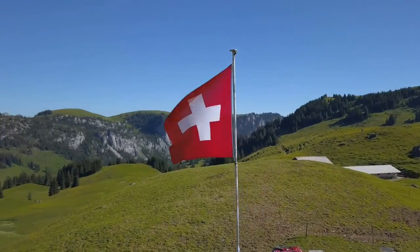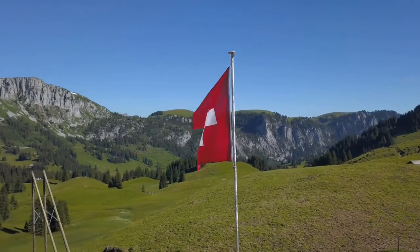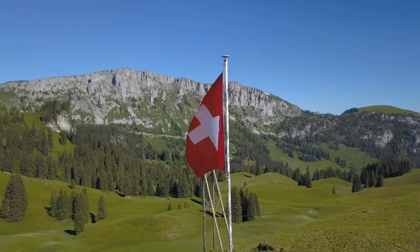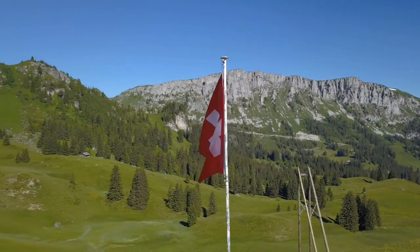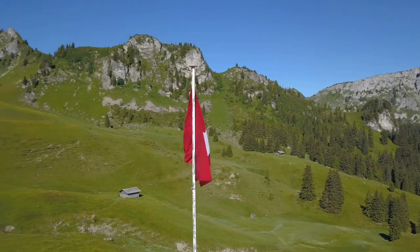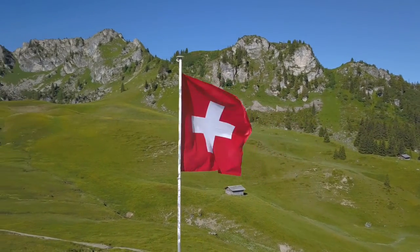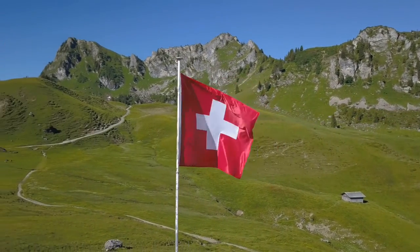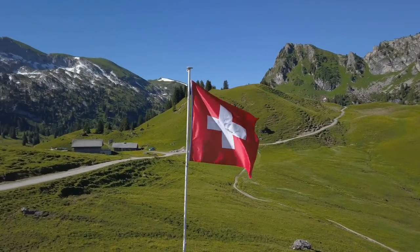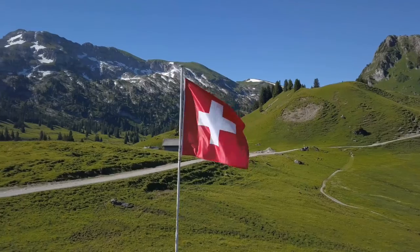Switzerland's is a pretty commonly known flag, and you might not have thought about the shape of it, but it is square. It consists of a white cross on a red background. It is one of only 2 square-shaped sovereign flags in the world. The other flag is the flag of what we'll tell you here in a second, so stay tuned. The flag was adopted in December of 1889.